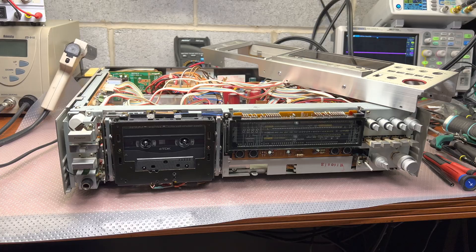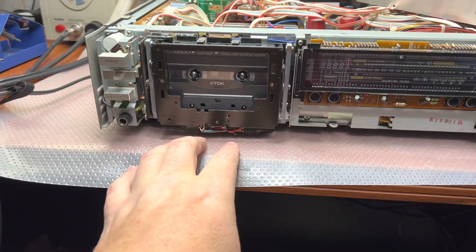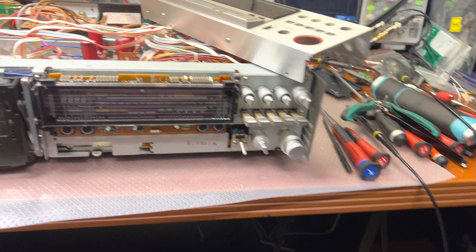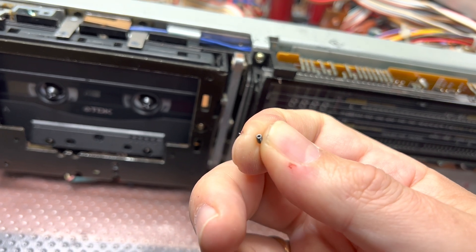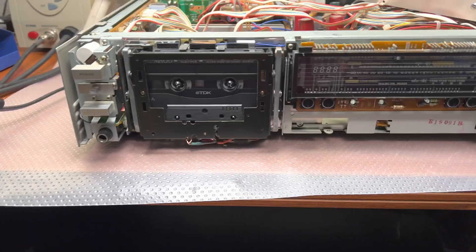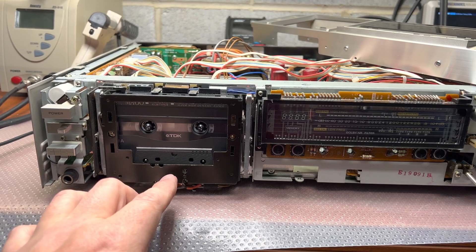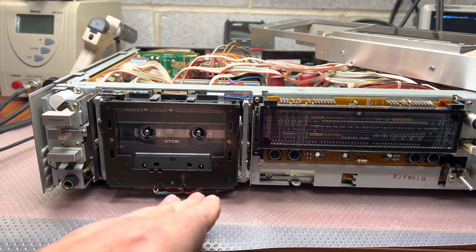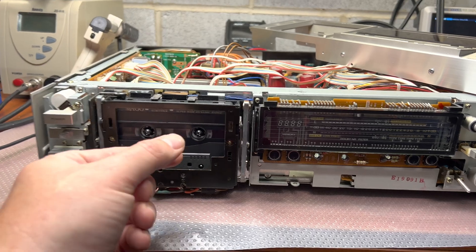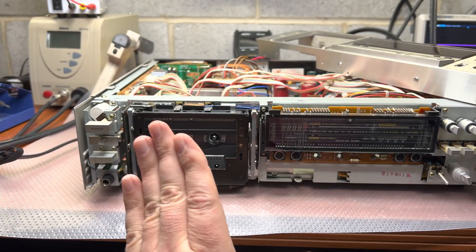I'm done for tonight. I replaced the capacitors in the bias generator and retuned it. I had to unscrew all three screws and remove the inserts because they are so small I wasn't able to find the right torque screwdriver. Then I reinstalled the nuts and adjusted them, because the main problem was a groove on the head — the head from the factory was not installed with proper tilt. It was tilted slightly, and whoever tuned it made it worse by screwing the head in even more tilted. Now I've lapped the head and put it straight.